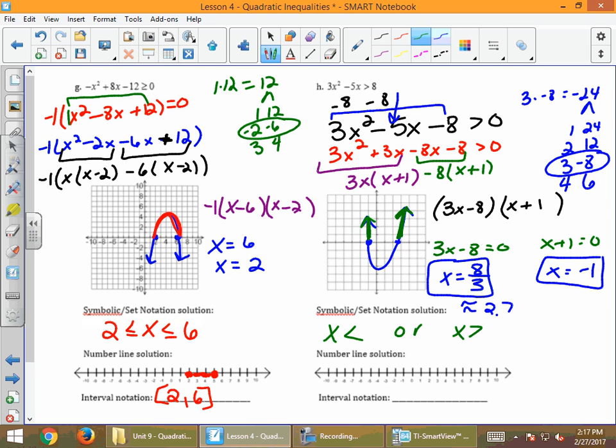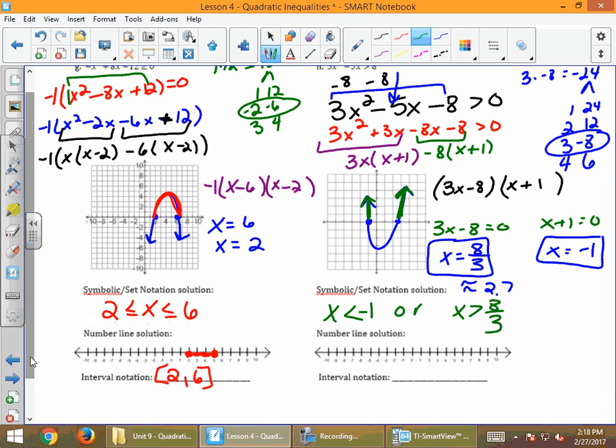What's going to go first? Negative 1. What's going to go second? Keep adding that fraction. So it's less than negative 1 and then bigger than 8/3. It's always less than your little number and bigger than your big number. So what kind of dots are we putting on our number line when we graph it? And then 8/3 again, just estimate that's between 2 and 3. Are we going to connect these dots or use arrows in opposite directions? They're going to be separated because everything else is separated.